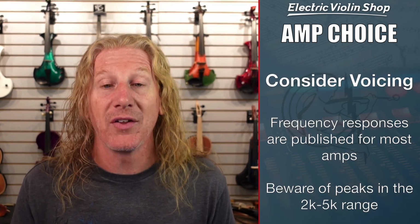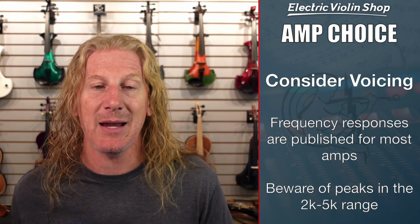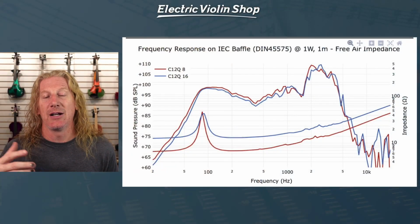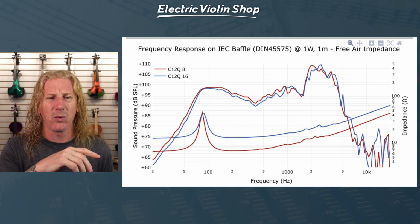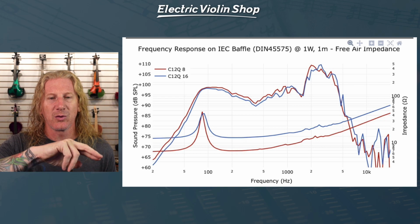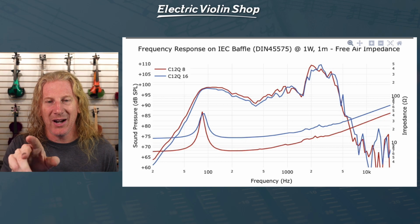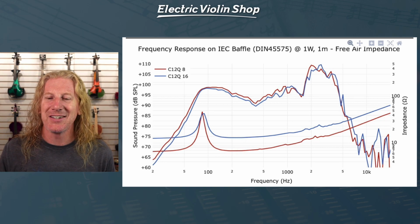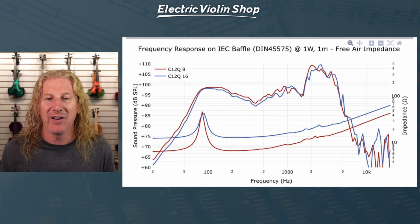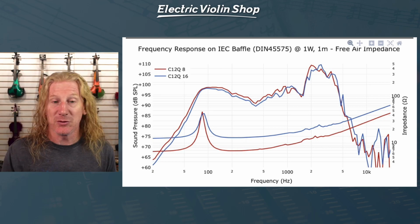Consider the voicing on the amplifier that you're wanting to use. The frequency responses are published for most of these amps. You're going to want to avoid peaks in the 2K to 5K range. Here is an example of a frequency response. Don't worry about the two sort of smoother lines on the bottom. That's a different thing. The wavier line at the top, see the big push there around 3 or 4K? Just based on that graph alone, I would probably say that would not be my first choice to plug a violin into. That 3 to 5K range is where all that harshness comes from.